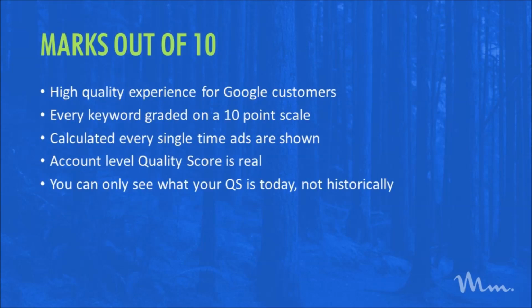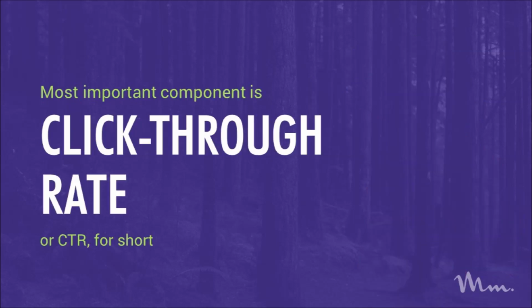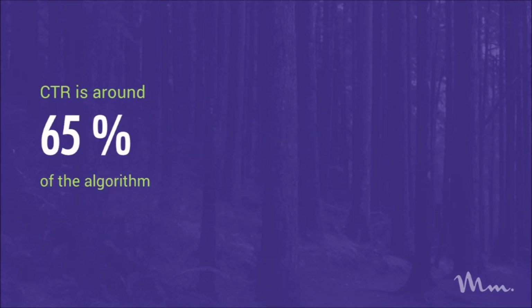Right, straight on to the components of quality score. What is quality score made up of? The fact of the matter is, with quality score, a bit like the Colonel's chicken recipe, Google keeps the exact calculation under close wraps. It's essentially a secret that everyone has to understand and interpret. But that being said, click-through rate is the single biggest component of quality score. It's supposedly around 65%. Historically, it was perhaps higher. Some people think it's in the region of sort of 80-90%.